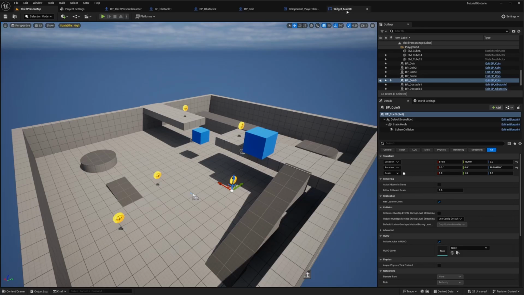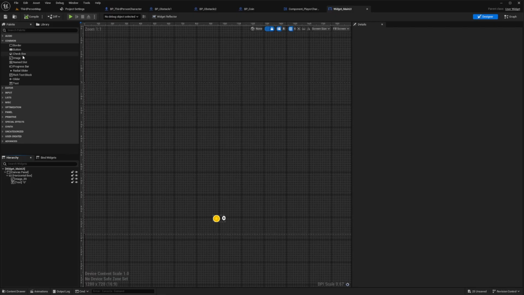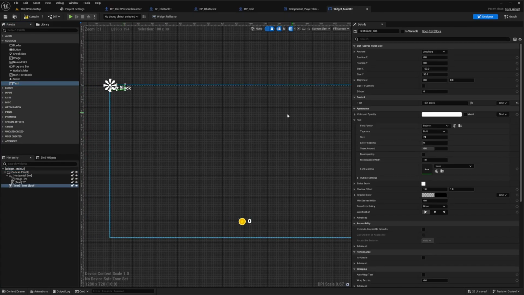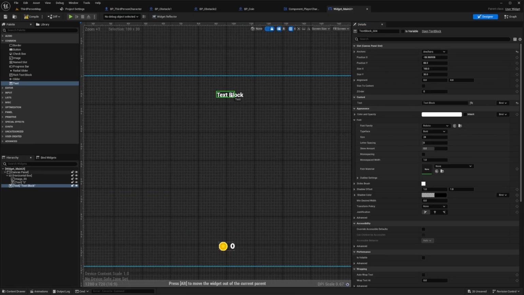And now, like I said, let's take it one step further and add a timer for the player to see, to make it even a little more exciting, so they can, if they want to do a speed run or show what's their best time on this course or whatever, right? So let's go ahead and move this one maybe to the top middle.